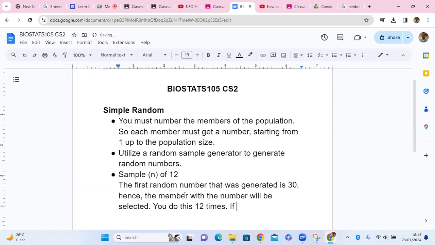If a random number comes up again, simply generate a new one. So you may have to do this 12 or more times, because sometimes the same random number that you used already may have come up again.